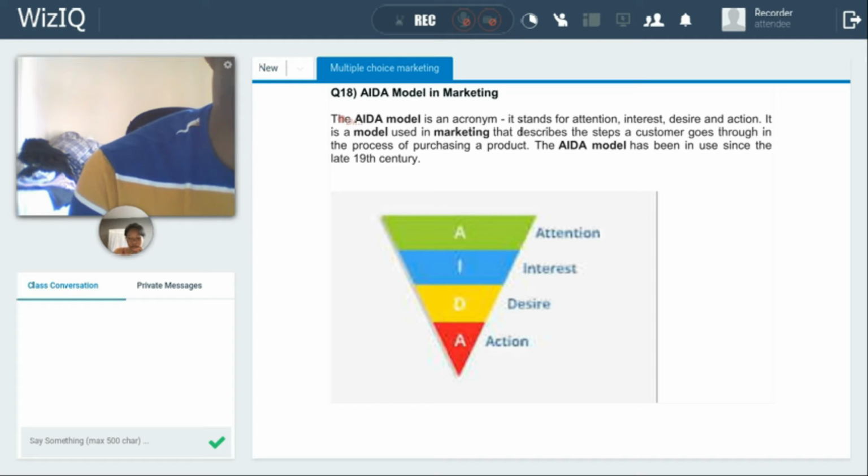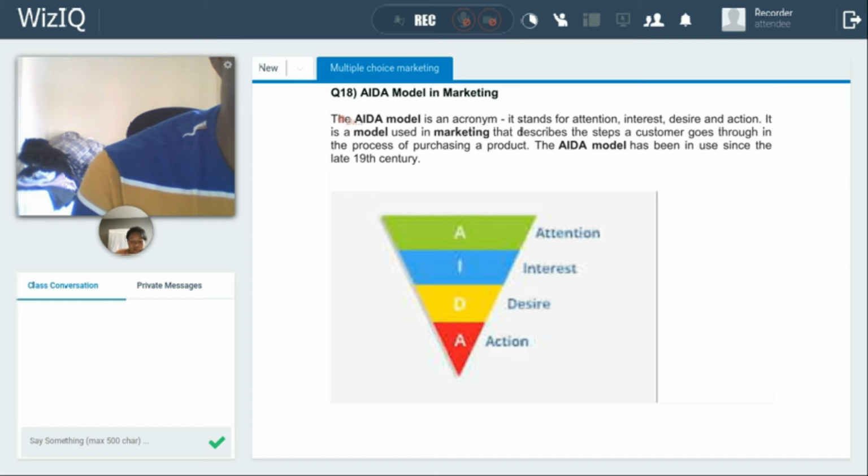So if these are the processes or stages, which sometimes are called consumer buying behavior, the stages that consumers go through to buy the product, they help us to develop our marketing communication strategy. What sort of messages do we need to put in the marketing communication? If these are our new customers and we have just introduced the product into the market, we are not going to be asking them to buy. No, we are going to be asking them to know that the product does exist. So our messages will be more to do with awareness, to attract attention.